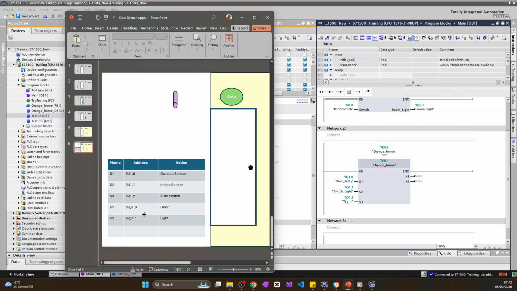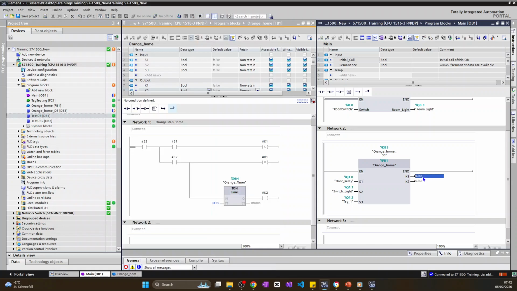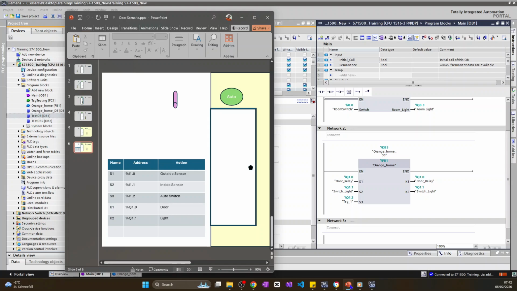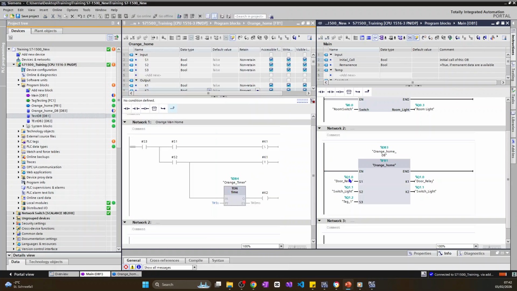So we have the Q 1.0, Q 1.1. Okay, fine. Light, relay light. 1.0, no, this should be I. I used Q here.